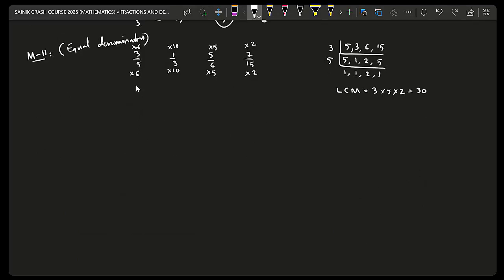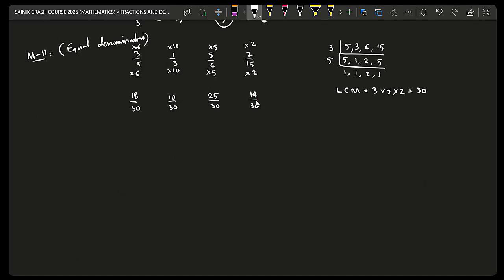So we got the products. Can you say the first fraction? 18 by 30. Very good. Second one, 10 by 30. Next, 25 by 30. Next, 14 by 30. Okay. Now, what did I say when the denominators are equal? I said less denominator, less value, or less denominator, more value? What did I say? In the equal denominators method, whenever a denominator's value is less, is the fraction value less or more? So wait, sir. No need to go back.